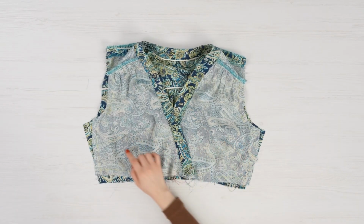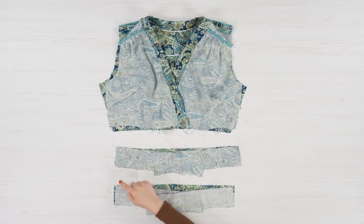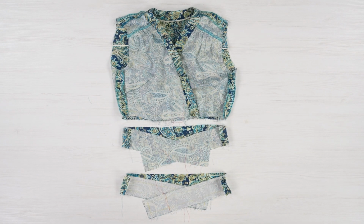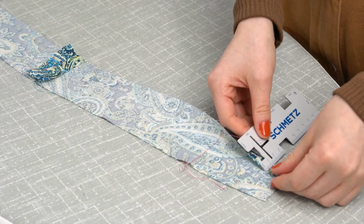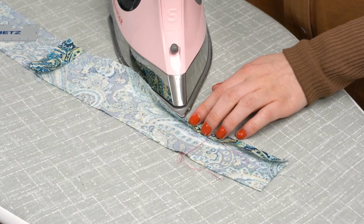It is now time to do the side edges of the fronts, back, and waistband pieces. I lay the fronts and back down and stitch the side seams. Then I press the seams open. I fold the allowances of the bottom edge of the waistband that does not have interfacing to the wrong side.